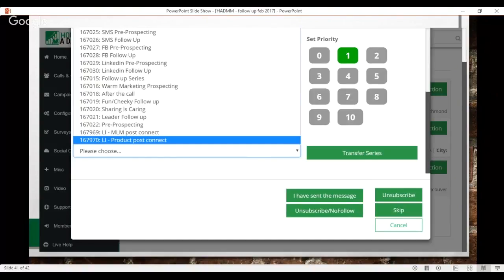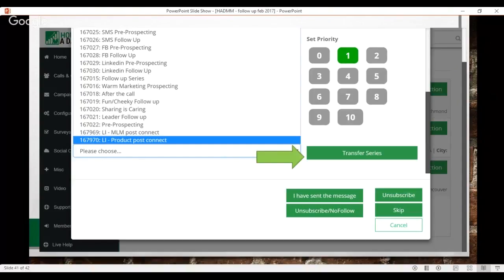So again, think of it as this was supposed to be a second mail, and you come up to it, and as you go to paste it in, you see that you did have interaction and they already said they were interested in the product. This is where this differs from the email follow-up. So here you would quickly transfer them from their series into this. This is simply pick the series, because we already know which one they're in. All this is going to do is yank them out of that one and stick them into whatever you pick from this list. So you've now remembered about them and put them in to get the information they specifically requested. And if you're not going to transfer into a series, you want to take them out.